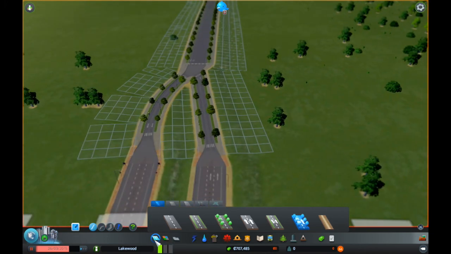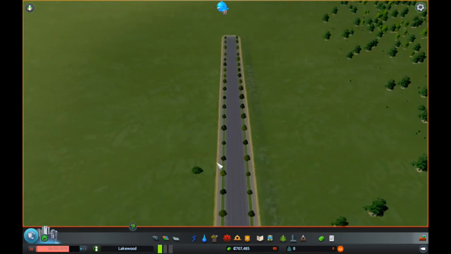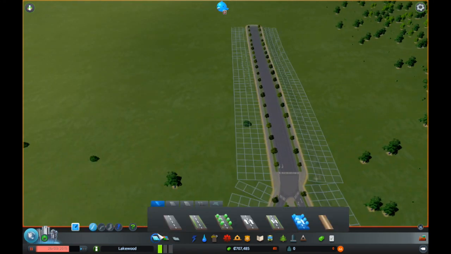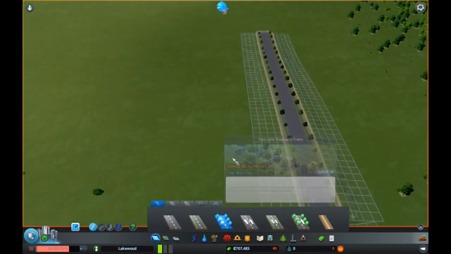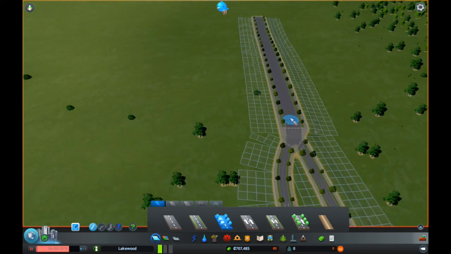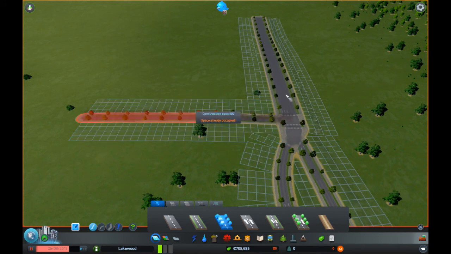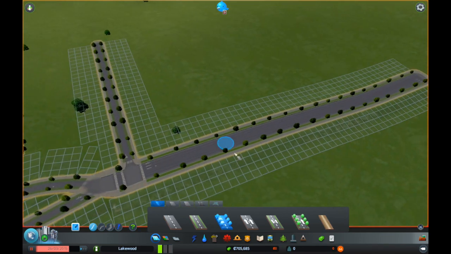Hopefully that shouldn't get too backed up. If it does, we can go back in and fix that. So let's go ahead, and I kind of want to stick with the tree design here. So let's take this and stick it there. We'll start out just by making a nice little grid pattern for the main downtown area of town. Let me rotate my view a little bit here.